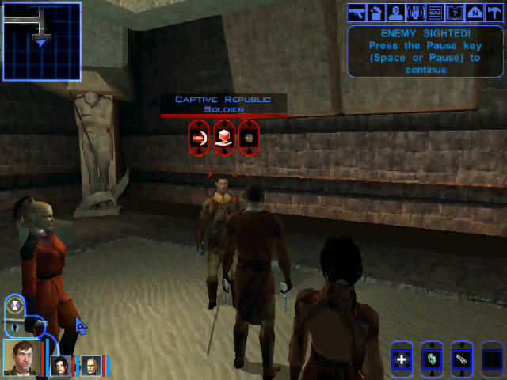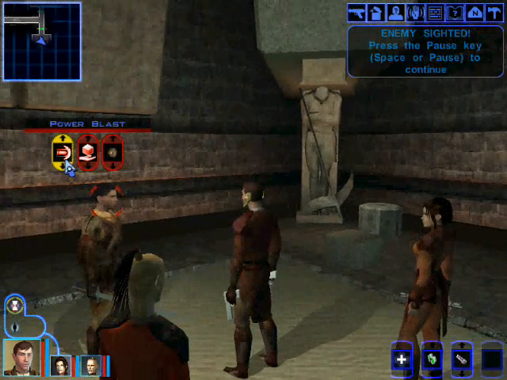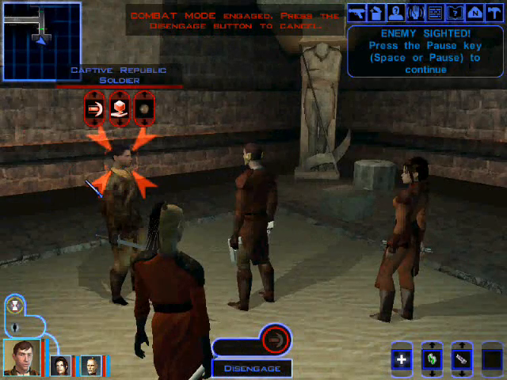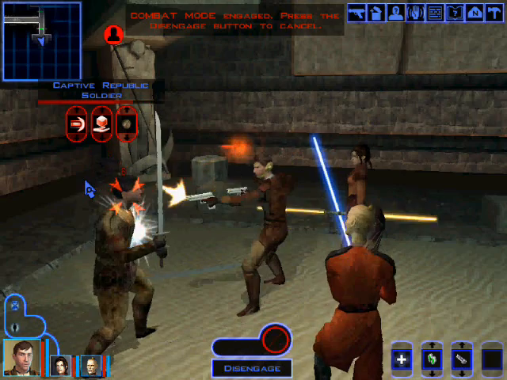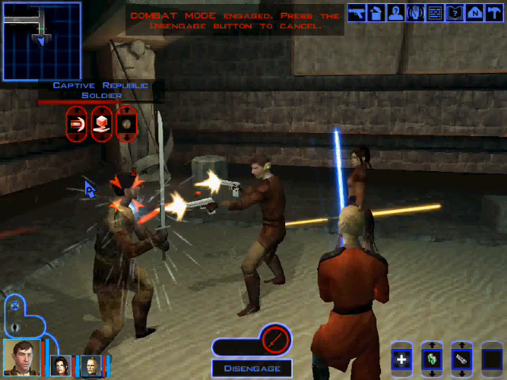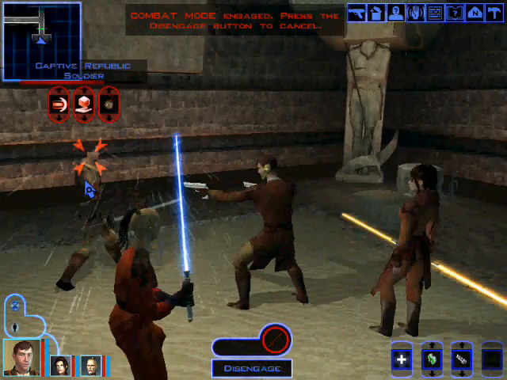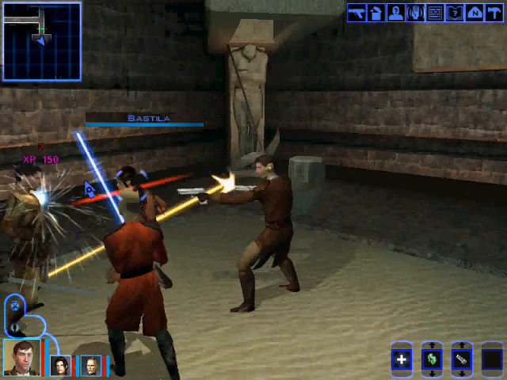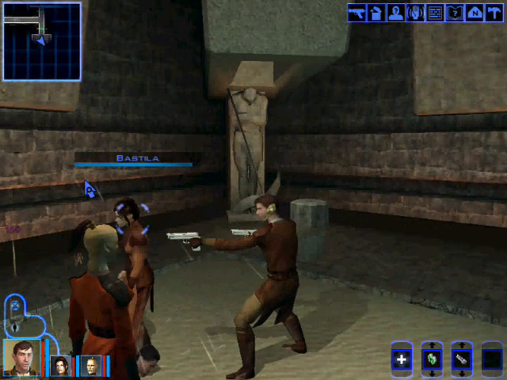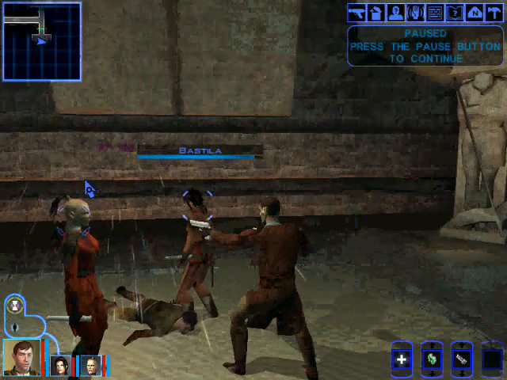And now, when I shoot, you'll notice that it comes right out of the barrel. It looks like my character's actually holding the gun. So there, we're gonna wait for him to die. And once he dies, then I'll exit out of the game. And then you guys can have fun creating models and all that. There he is.